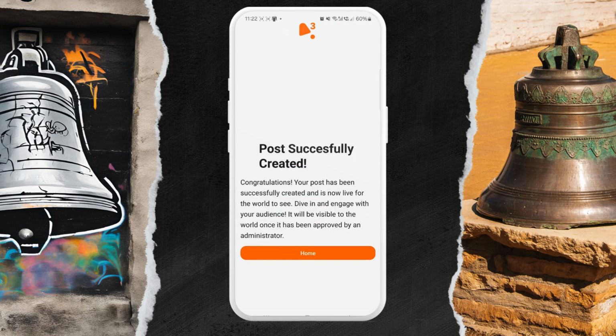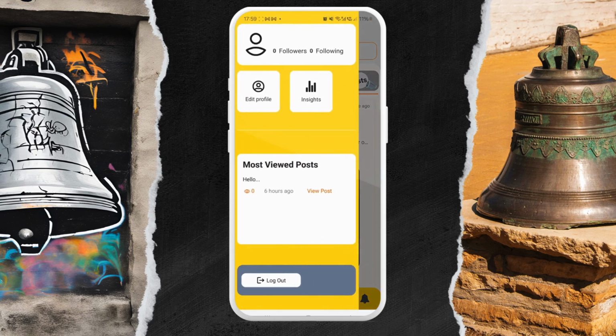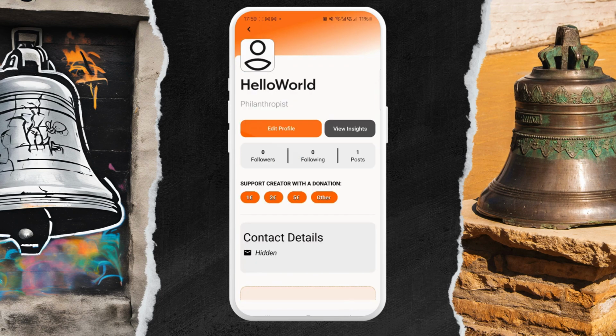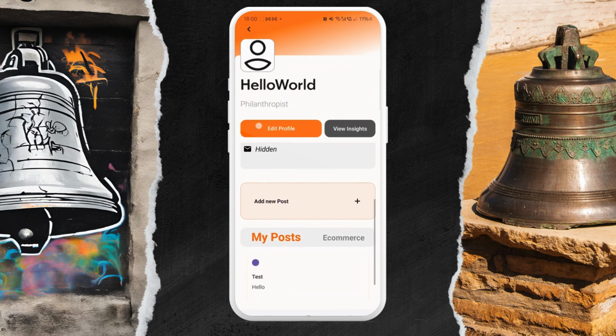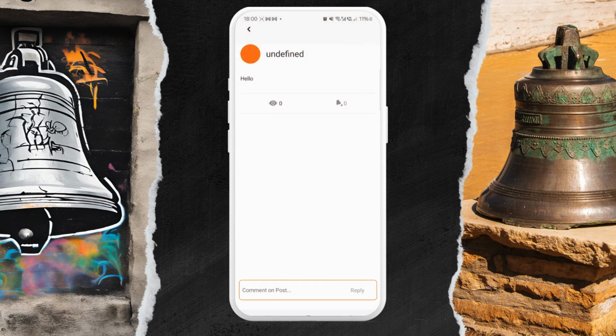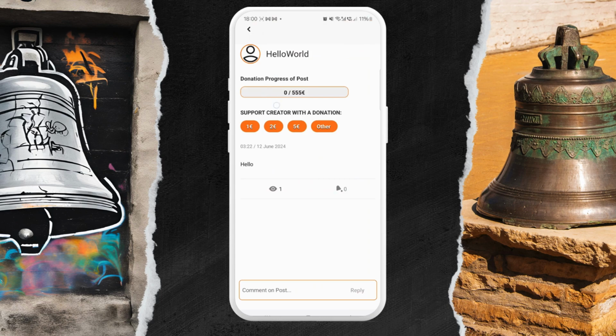If you press the post now button at the top right, your post is created successfully. And if we take a look at the post in your profile page under the section My Posts, by pressing at the center of it, you can notice that a counter bar has appeared. This counter bar tracks the progress of the people who donated using the buttons of this post.